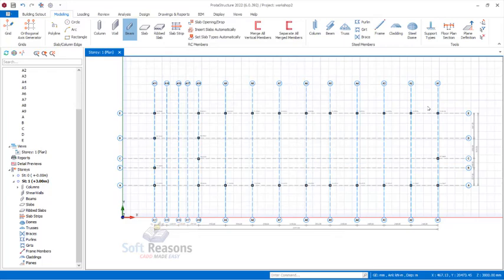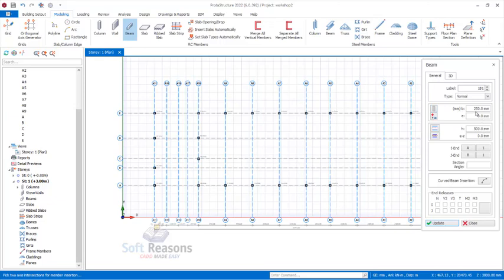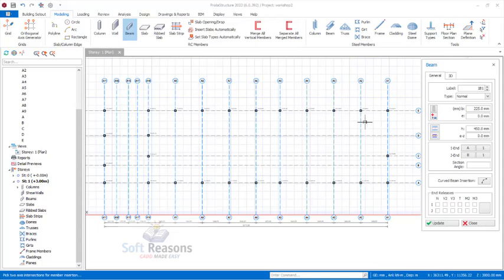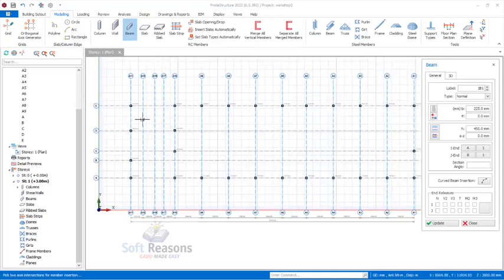So in the beam dialog, you will have to set the beam width to 5, and then the beam depth is going to be 450. Alright, so just like this. So we can now start to place the beams successfully.